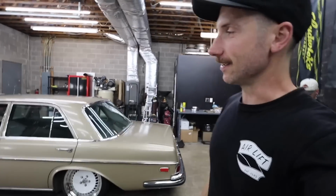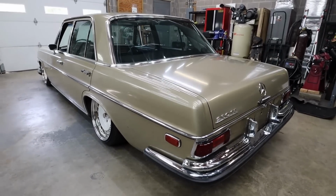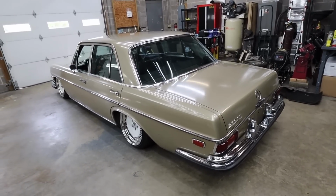All right, guys, here it is. It's done. It's off the jacks, off the blocks, on the ground, and I am buzzing about this car. Could not be happier with how the car came together.